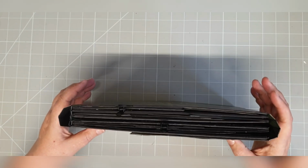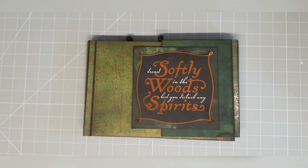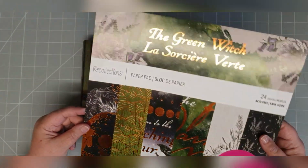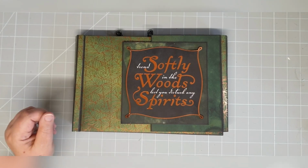I've used papers by Recollections, which are these Green Witch papers, and when the kit goes on sale you'll have an opportunity to choose from 3. I'll show you a bit more about the papers later, but I want to take you through the book just really quickly.